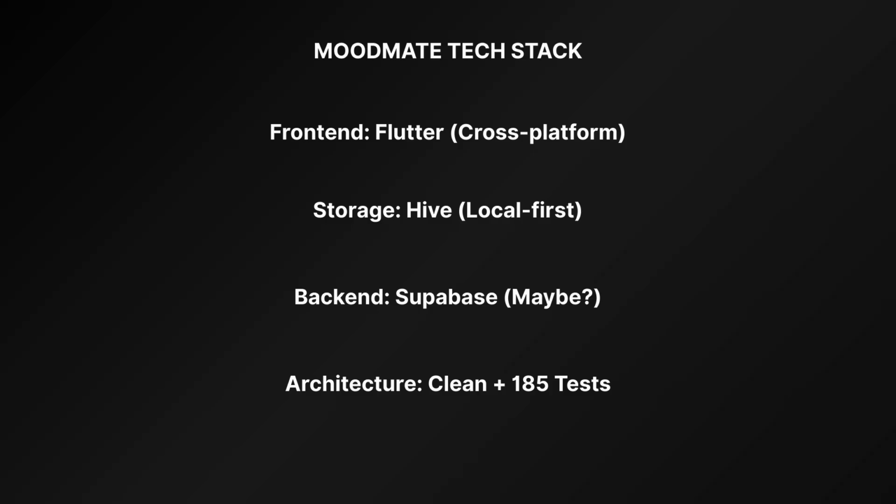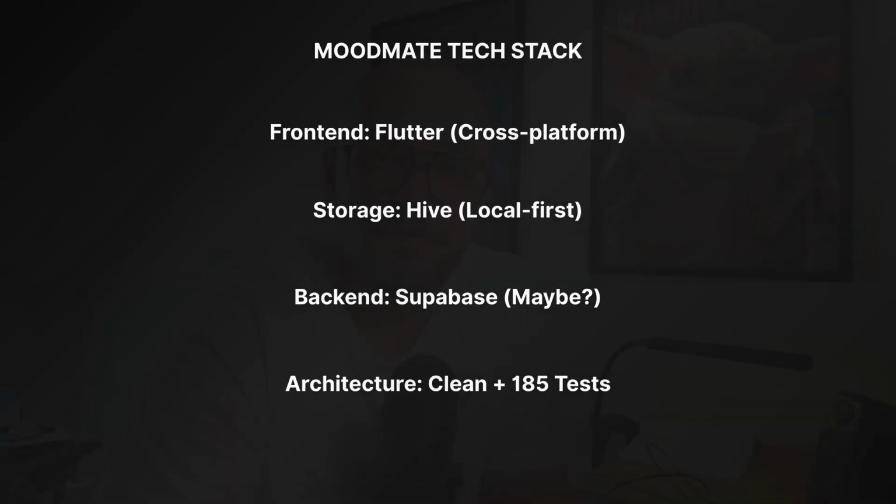Let's talk about technical decisions. I've chosen Flutter plus Hive, and I'm thinking about Supabase. Why Flutter? Cross-platform with excellent support for Android and iOS. One codebase, 2 native apps. Why Hive? It's great local storage and is widely praised in the Flutter community. Why Supabase? Maybe. I want something which will work out of the box with all the extra features like authentication. But honestly, right now, the local-first approach works really great, so I'm skipping this in my MVP.